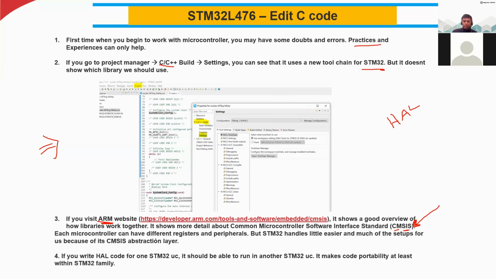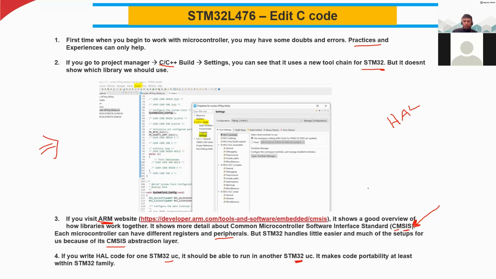Each microcontroller has different registers and peripherals. That's correct, but STM32 handles many of the steps for us because we are following this CMSIS standard. So it helps us learn the tool in an easy way. And if you write HAL code for one STM32 microcontroller, it should be able to run on another STM32 microcontroller.